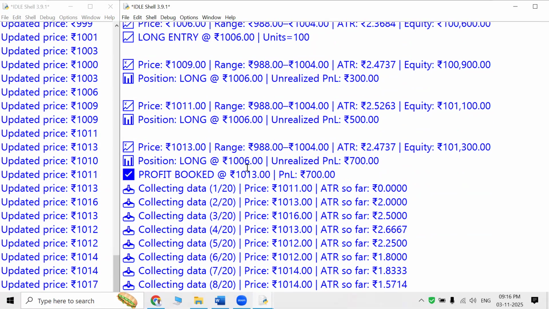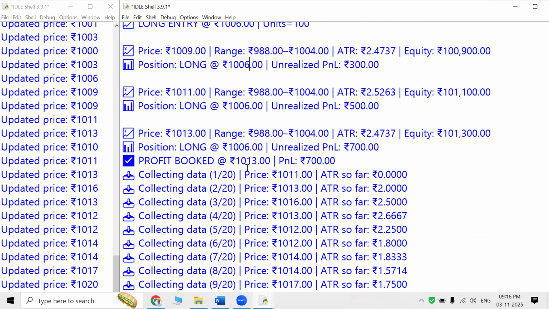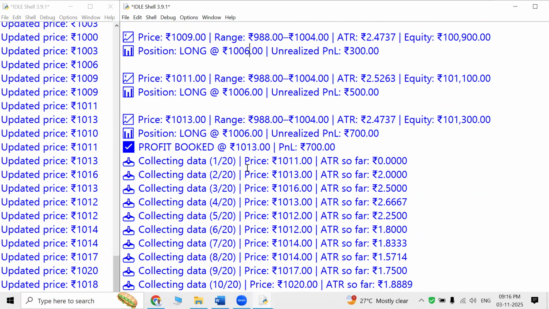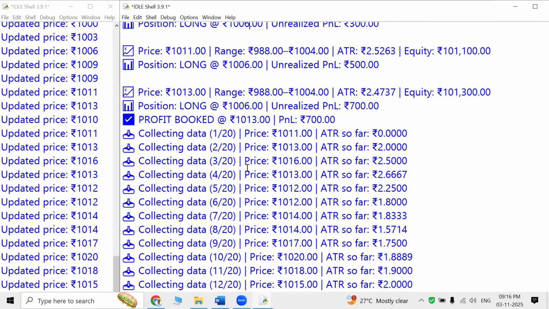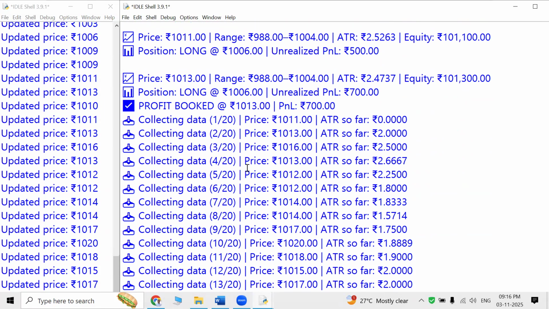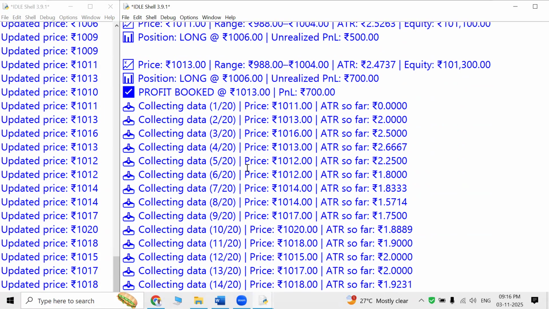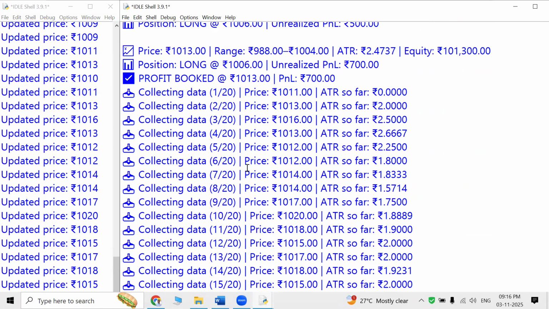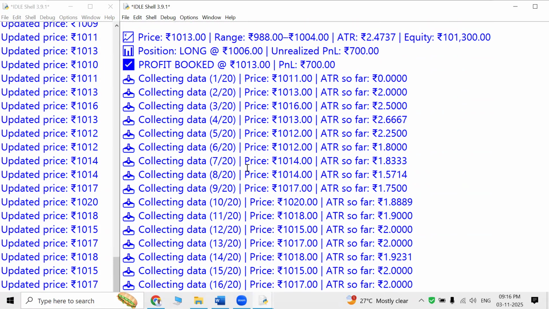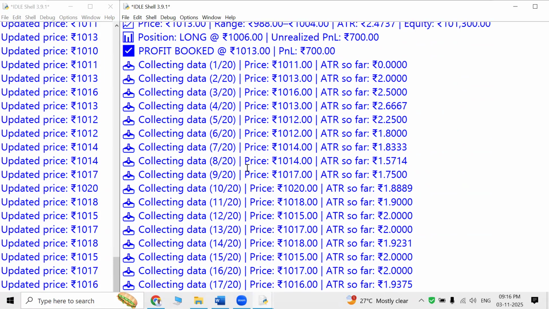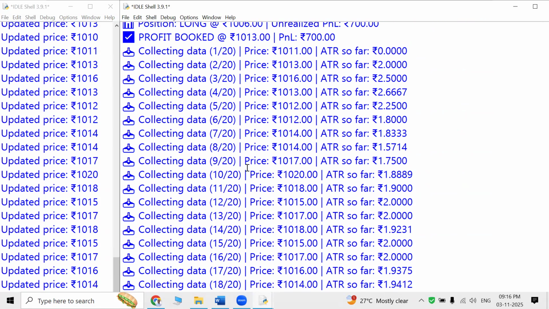See, you must have a discount broker to work with this kind of algo. Only STT we need to pay to the government. We have no control over it. Whatever tax is charged, we have to pay. But if there's a discount broker, then only this is possible for you. So again, we are collecting the price from the market.